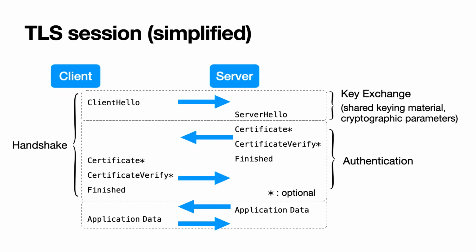So let's briefly see what a regular TLS session looks like. The first step is key exchange. In this step, the client and server decide which cryptographic algorithm to use and establish keys and parameters. And then they can send messages for authentication if they want. This process so far is called handshake. Then finally, we can securely send HTTP requests or something. And usually a server handles multiple sessions concurrently.